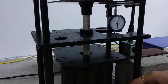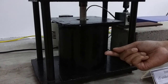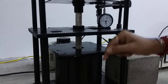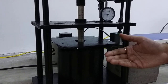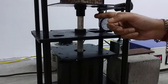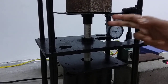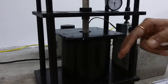Inside this groove, we keep an alumina plate, above that we keep a sample, and above the sample we keep this alumina rod. This alumina rod has an indenter to indent on the sample at the desired temperature, and that indenter may be made of alumina or tungsten carbide and so on. We use alumina for the rod and the indenter because alumina will not deform easily at higher temperatures.